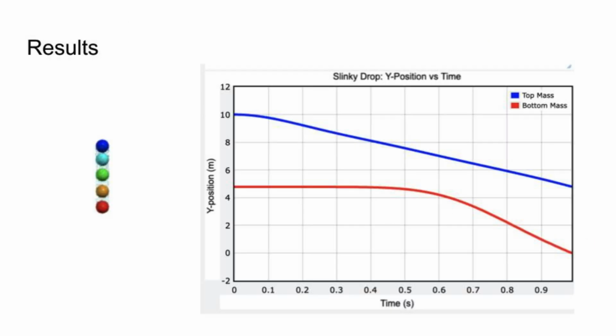The scenery and the graphs produced from the results of my model were also based on past lab experiments. And then in these results, you could see all 5 of the spheres. And then in the graph, you could see that the bottom of the slinky is not changing as time moves on in the y direction. It only changes about 0.55 seconds into the experiment, while the top mass is slowly going down and approaching the bottom. After this, they both fall down as they're both reaching the ground because of gravity.